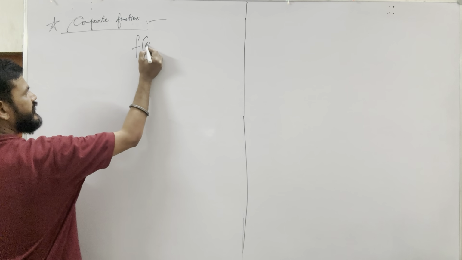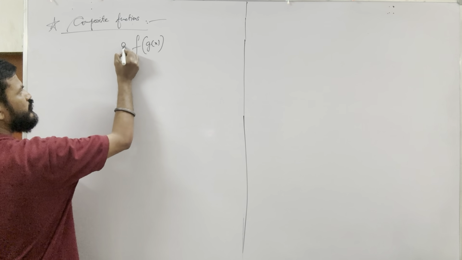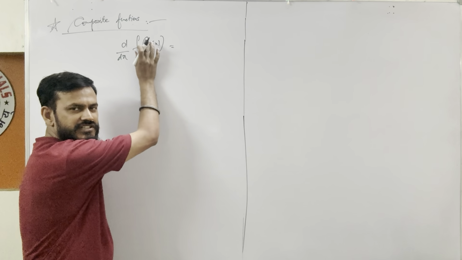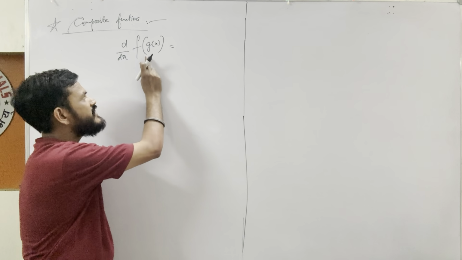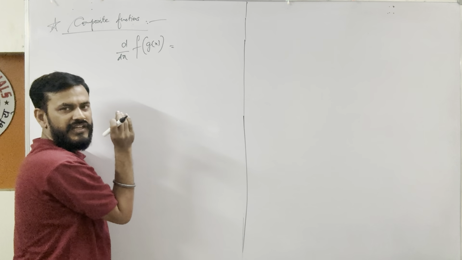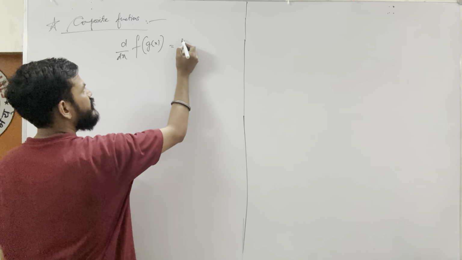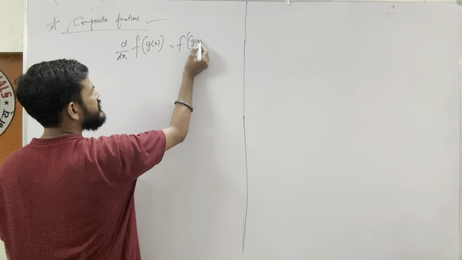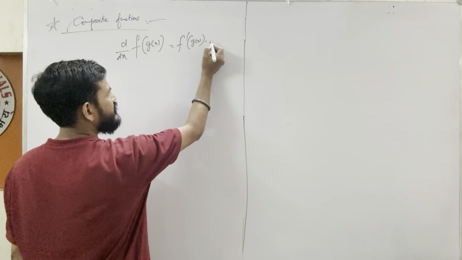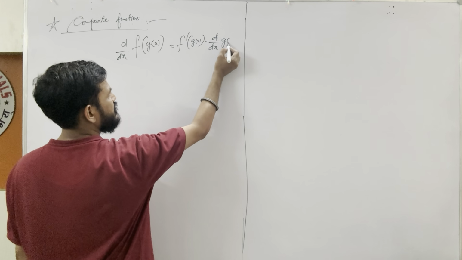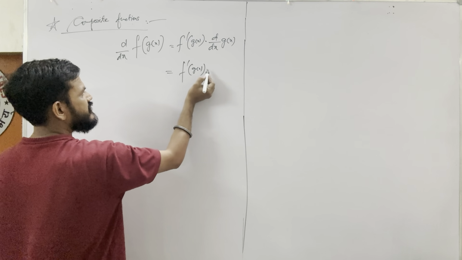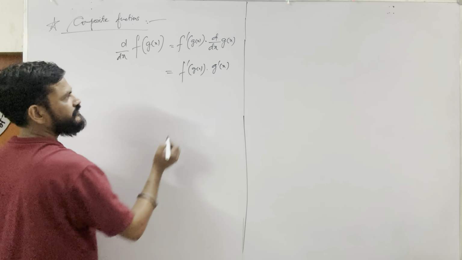If the function looks like f of g(x) and you want to differentiate it, you should treat the other function which is embedded inside, in the argument of the outside function, as normal x. So its differentiation will be f dash of normal x. But you see, this embedded function is not plain or normal x, so you need to differentiate it with respect to x again. So your final result becomes f dash g(x) into g dash x.